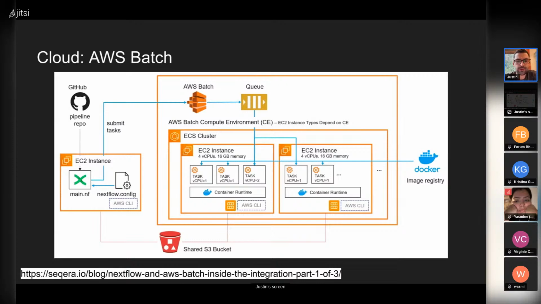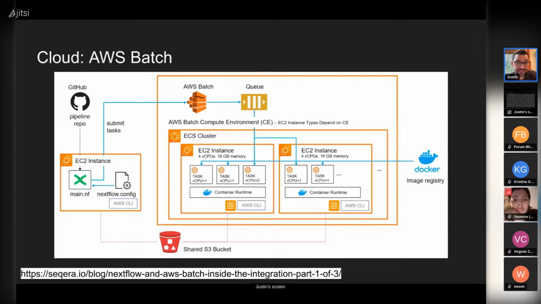So I'll touch on two models here for running these things on AWS. One of these is AWS Batch. AWS Batch is a product run and maintained by Amazon. It's part of the Amazon Web Services family. This graph looks really scary. Don't worry, I'm going to try to break it down. It's not too frightening once we build a general mental model of how this works.